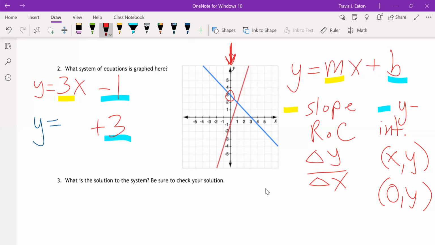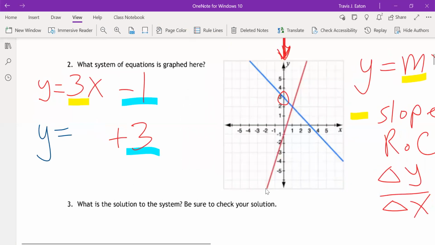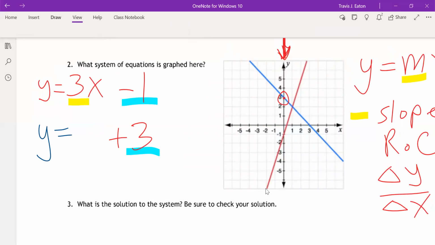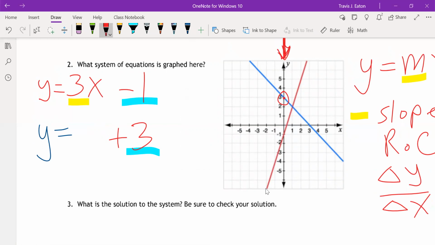Now, what is our slope? Remember, it's our change in y over the change in x. And we have to look from, say, that point. I'm going to zoom in here just really quickly. From this point here to the next point that it crosses, well, it's right there. That's pretty easy. So I'm going to go down 1, and to the right 1. So that's negative 1 over 1, because I'm going down 1 over 1.